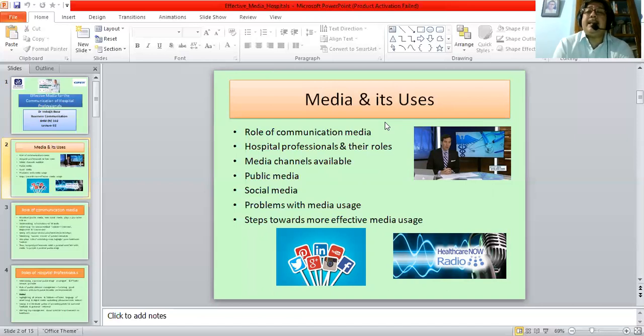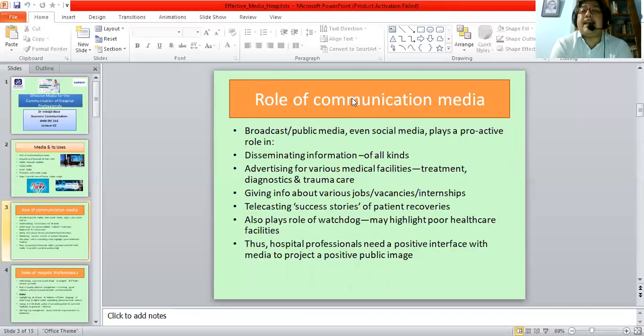Apart from this, disseminating information about medical care to the public. This is something that you will have to keep doing. This is a continuous engagement in which all hospital professionals are involved. So, the first role that you will be playing, most importantly, is in the disseminating of information. So, all about different diseases and their cures. When people want to know, they will turn to the media, they will switch on the television, or they will listen to talk shows on the radio. There, they will get answers to many of their queries. You know that there are various talk shows by doctors on TV, also radio programs.